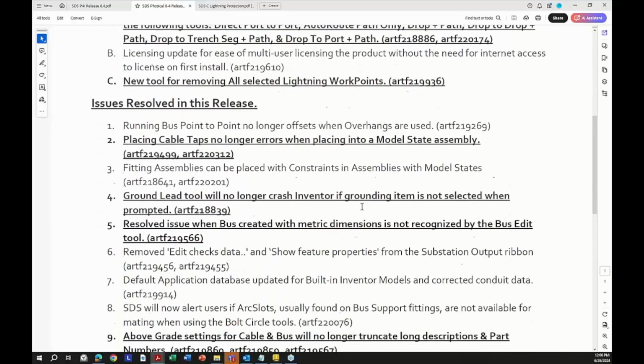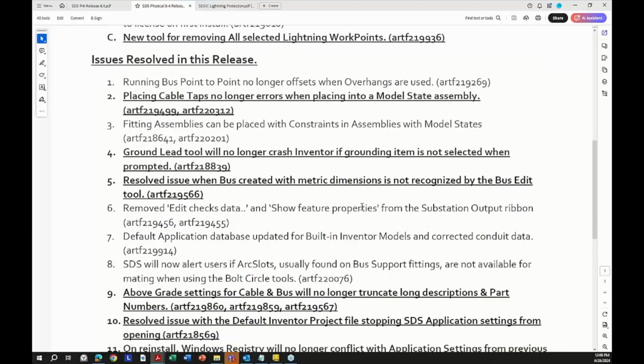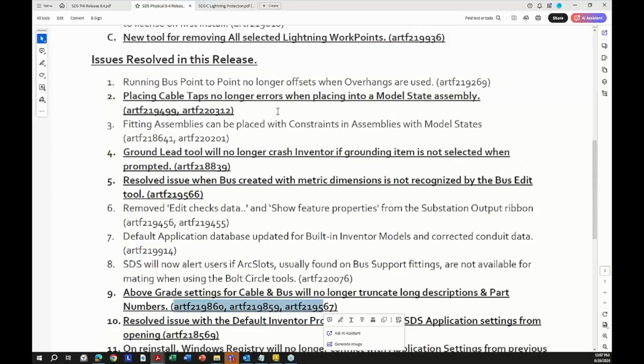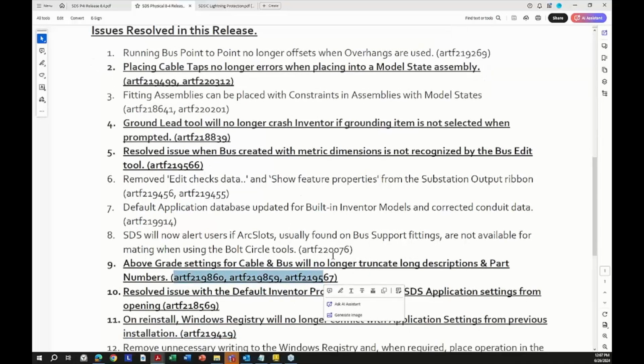So if you roll down here, you can see a number of bold ones here, and there's quite a few fixes on here. There's a list of 12. You might not think that's that many, but the number of artifacts to change some of these are quite a few. You'll see the number of artifacts to change that. That does add up. So the bold ones are the key ones that are feedback from you guys.